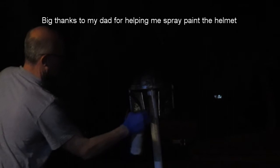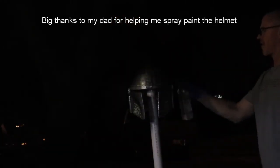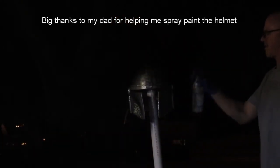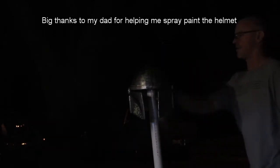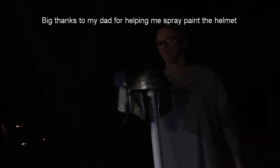Very good with its color, and so we're just getting into all the cracks and grooves of the helmet. So we're just thoroughly spray painting it, and thank you to my dad for doing the spray paint. It's not that I don't want to spray paint, I just choose not to because my dad is a lot better at it than I am. So thank you so much to my dad for helping me with this.